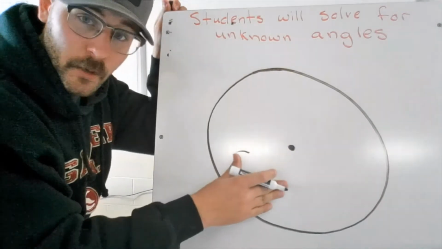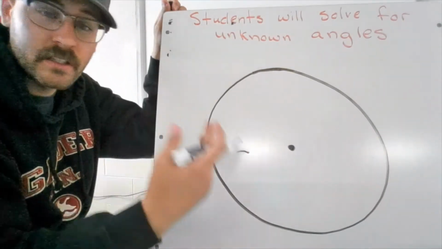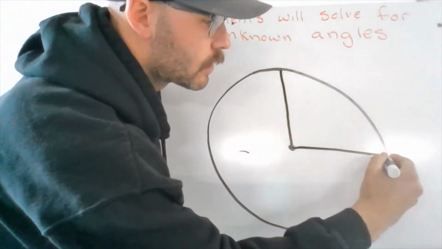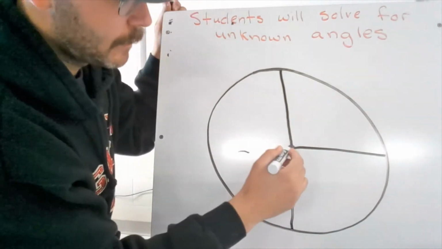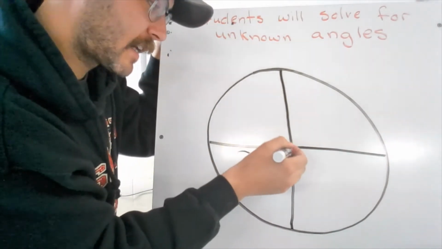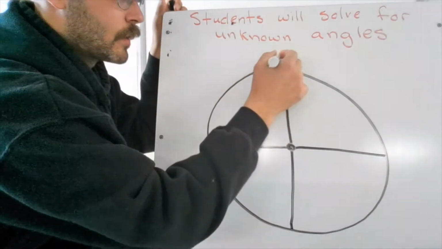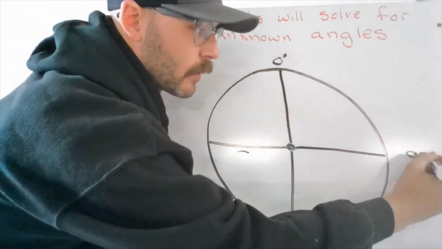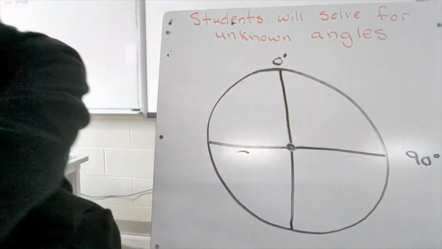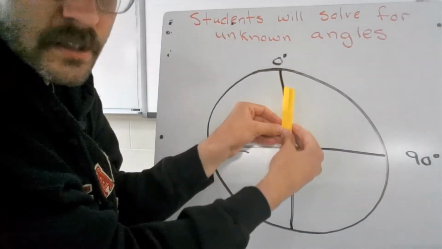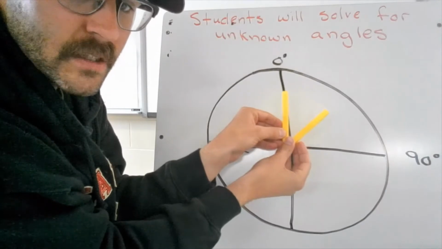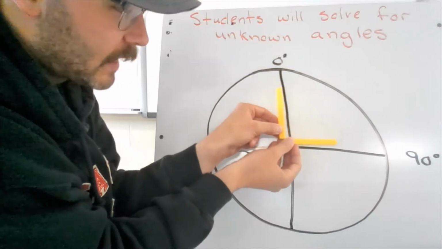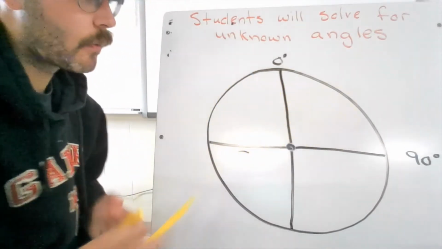Now, I like to start off by talking about your circle, which we talked about previously. That's a 360 degree turn. If we chop it up into 4 different sections, it helps you actually see those angles we previously talked about. Starting with 0 degrees, if I didn't turn at all, and all the way to 90 degrees, which is a perfect L. Any angle that falls between that 0 and 90, starting at 0, and if I open, all of these angles that I'm making right now with my base 10 blocks would be considered acute angles until I get to that perfect L, which makes a right angle.